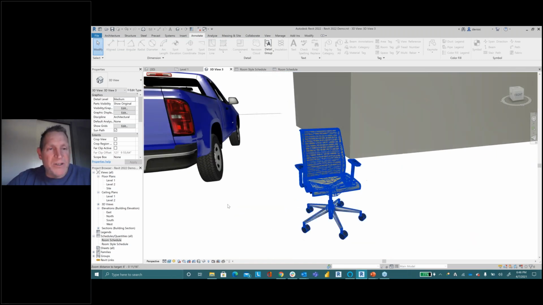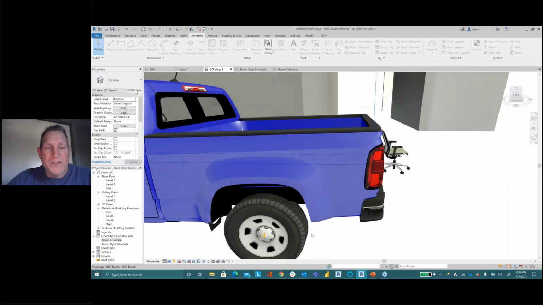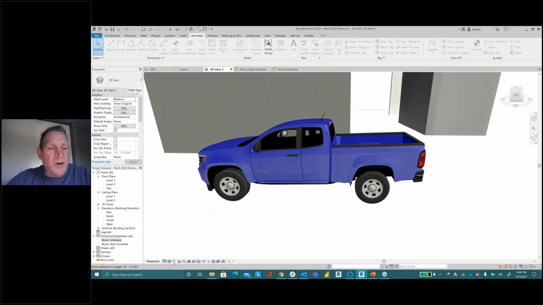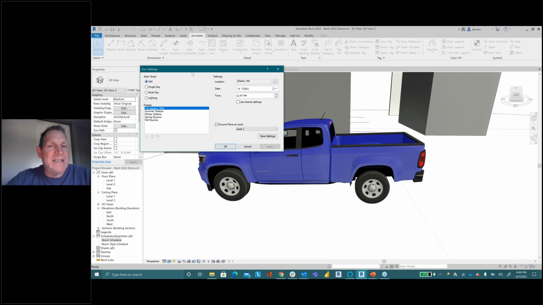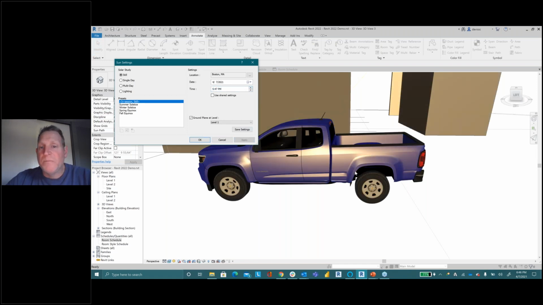Here's probably the better way to show it. If we look at this truck and I come around, sorry, I'm trying to pan and zoom around this thing a little bit. If I go in and turn on my sun, let's see, date and time. It's almost 1 in the afternoon in Boston. We'll crank this up to, not AM and PM, I want to go up to 4 or 5 o'clock and apply that. Boom, the lighting changes on the RPC objects as well. There's a couple other settings you can do with them. You can tell them whether or not you want them to cast reflections, so if you want to see them reflected in glass or other reflective objects, you can.